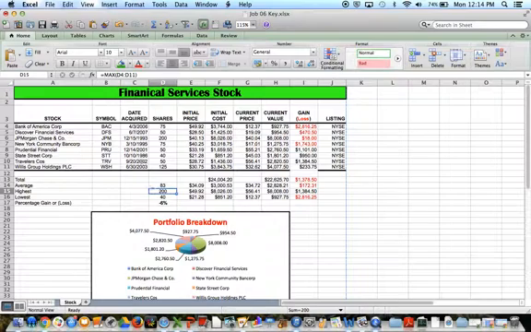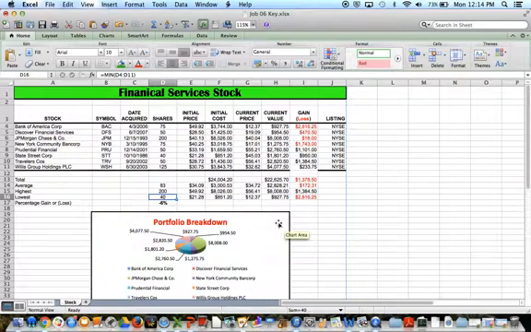To calculate the max, the formula again in the function bar is equal MAX, and then you'd highlight that group of cells again. Lowest would be the min formula up here in the function bar. I have equal MIN, and then again those cells that were selected. So that's 16, 17, and 18, and then you would fill those formulas across and it will find the average, min, and max for all of these over here.